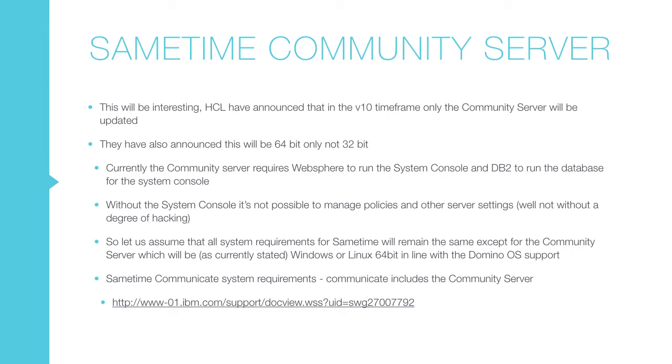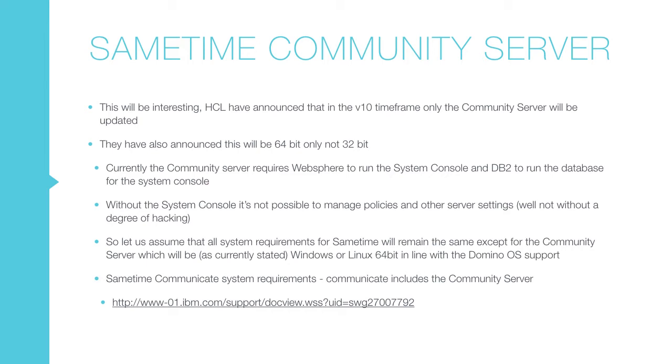So currently, the community server requires WebSphere to run the system console and DB2 to run the database for the system console. Without the system console, on the latest version of Sametime, you can't manage things like policies and other server settings because the interface for those is directly in the system console. Now, there are XML files, if you know where they are, you could hack about with, but you wouldn't get support for that.